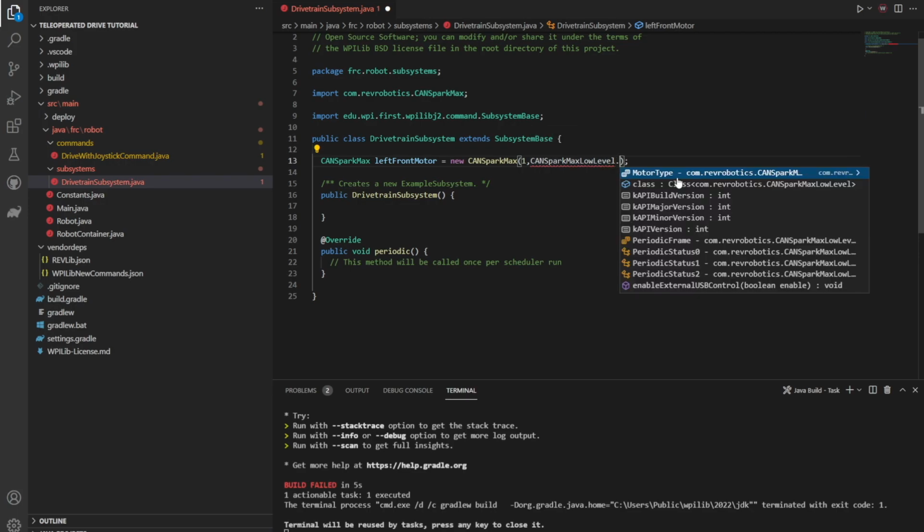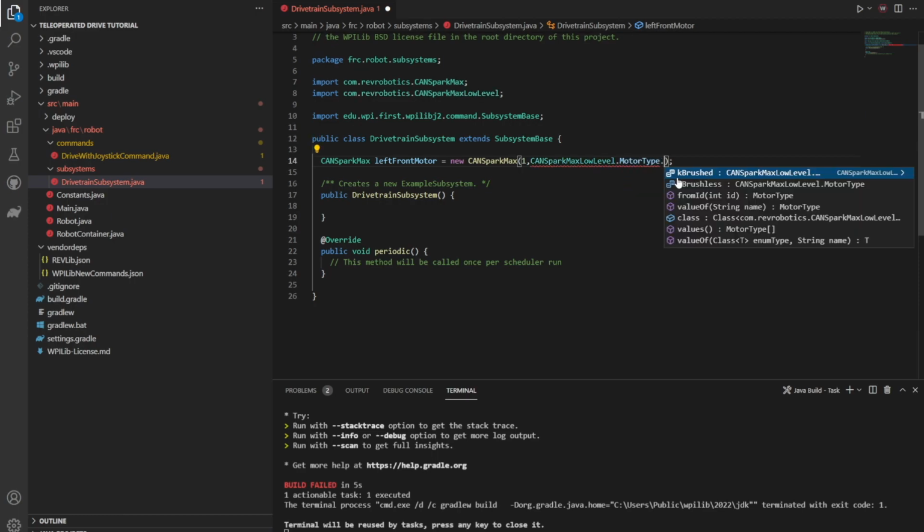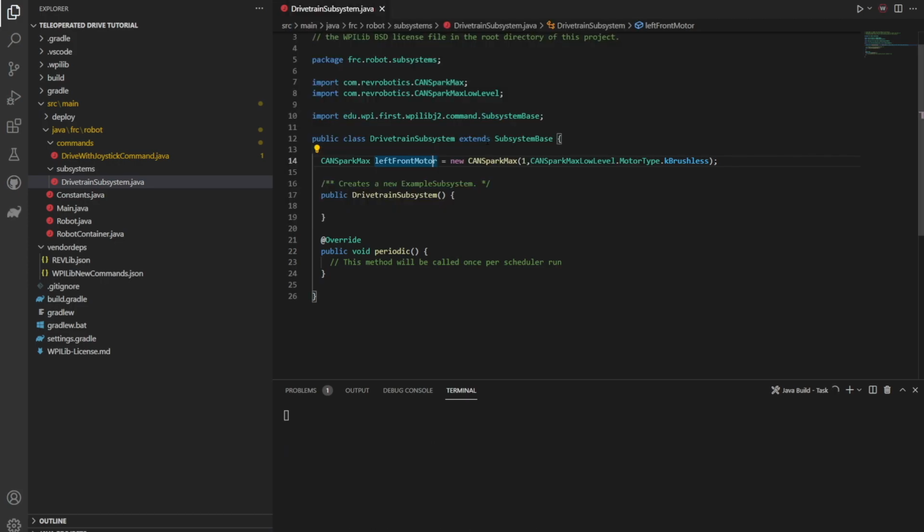And you're going to want to type in .MotorType, and you'll see it auto-completed for us. You'll see we have these little options, okay? We have brushed and brushless, and those are the only two options that you can use. In this case, we're using brushless motors. If you're not sure, you can always look it up, but you're probably using brushless motors for your drivetrain. So yeah, you can always look it up, no worries. That is essentially one CANSparkMax object done. So if I just try to build this code just to make sure we don't have any errors, we should see that it should work, hopefully, if there's no errors.